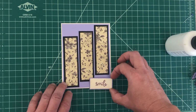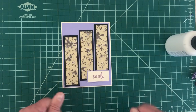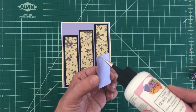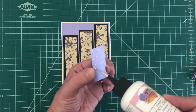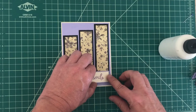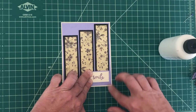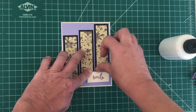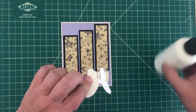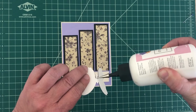Now, again, you could pop this up, glue it down, whatever. For this, I am just going to go ahead and adhere this with the glue. Again, I already have it out. We will add this here, about like so. And I'm not touching the sentiment yet. I'm going to let that dry like so. And now for this, I'm just going to glue down the middle of the body like so.